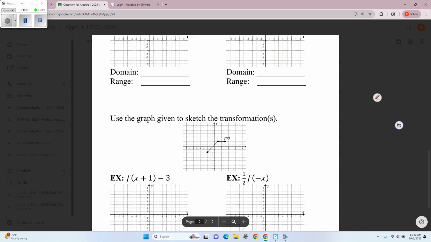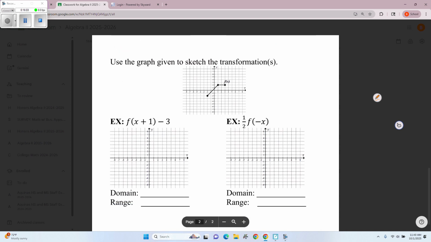Okay, bottom part of this lesson here. What if we don't have one of our parent functions? What if I make up a function like these 3 points and I say, hey, this function, we'll call it f of x. We can still do transformations when it's not a specific graph, the V graph or the parabola or the square root graph. We would identify the inside as being on the inside of a parenthesis, and this guy would be outside of the parentheses, so this would be an outside transformation.